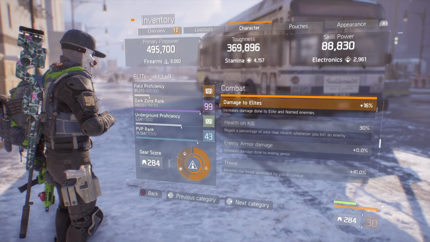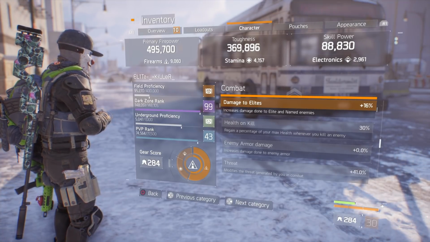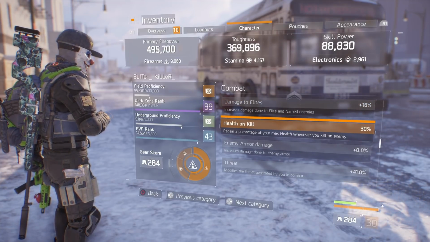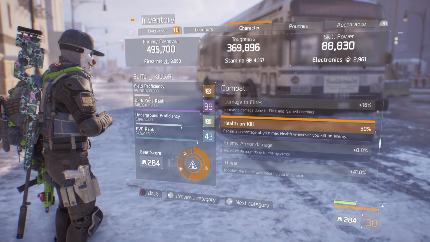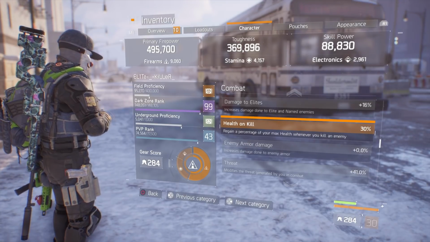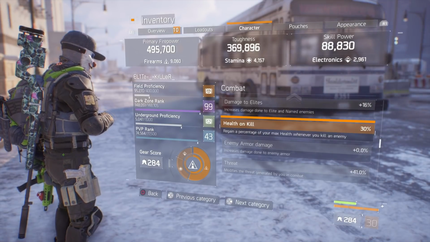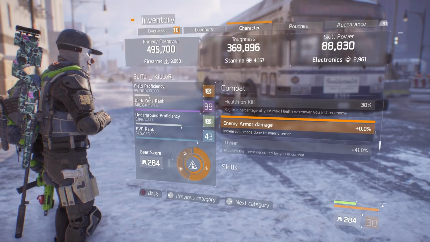The damage to elites is plus 16%. Health on kill, 30% health on kill. That's because that extra 5% I added on. So you already get 25% with the Nomad. Add 5%, you get 30%. I've seen that stacked up quite high. I believe I've seen that sort of in the 40s. Maybe someone said they had like 40%, which is absolutely crazy. Enemy armor damage 0 because I didn't roll it onto my mask.